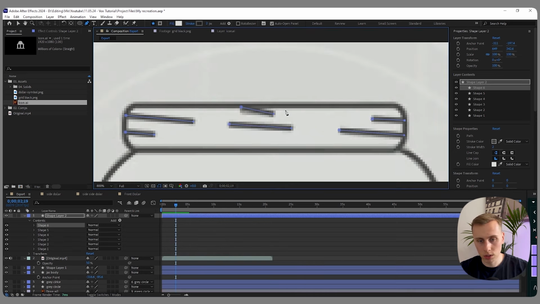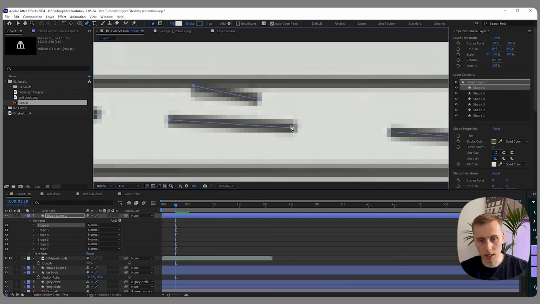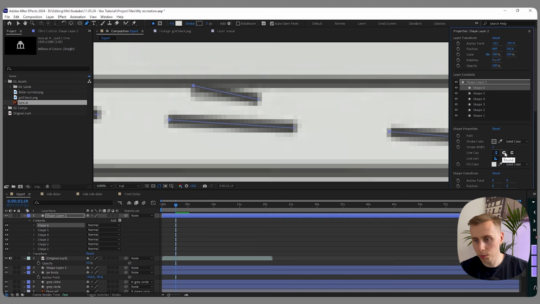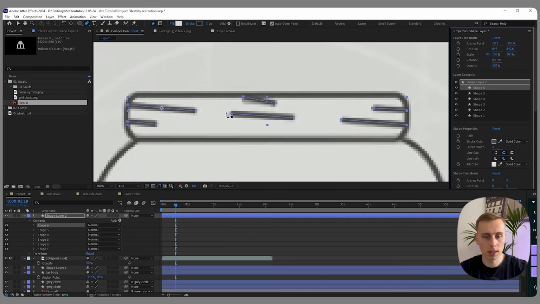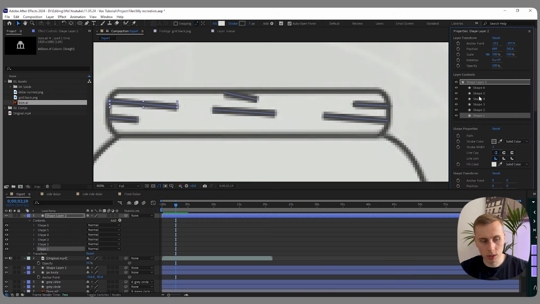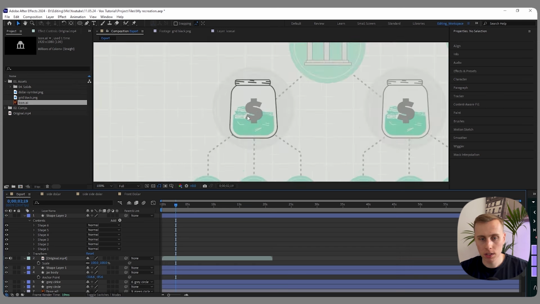And what we want to do is change the line cap and line join of them. So you change that options here under the properties, change both of these options to round. This way our lines have rounded edges. I think I will also increase the stroke on them to maybe 3. Also, when changing this line cap and line join, remember to select all of the shape layers and then click here to change it.